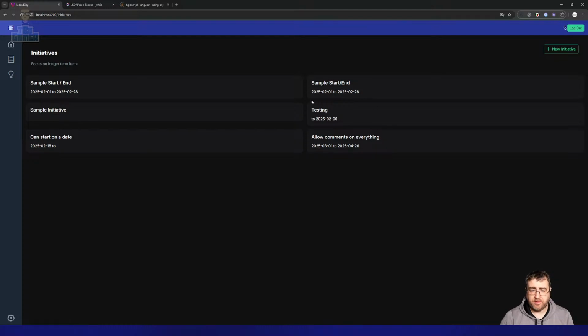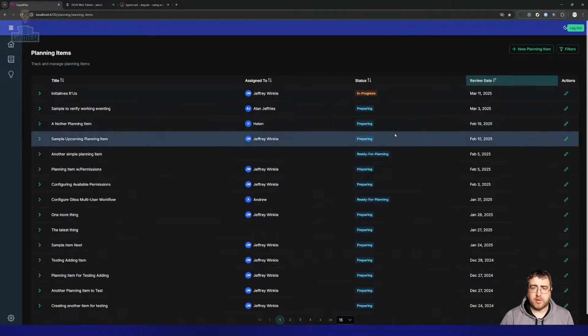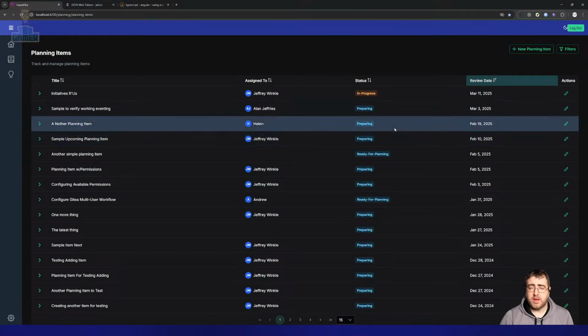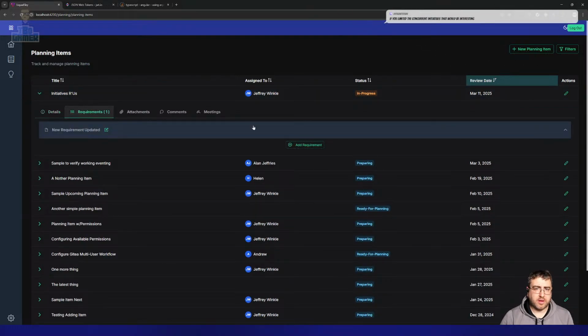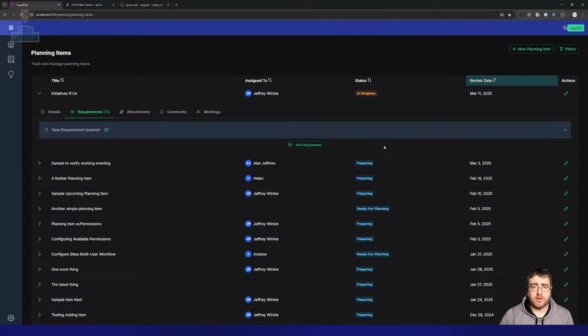Where are we with this? So your initiative is going to show a progress bar. That progress bar is of the work items we created for the planning items that we associated with this initiative. How many are done, right? And depending on estimations, etc. Like if we've got time estimates, how much time have we put in versus how much time have we estimated? Those sorts of things should be available if you want them. Personally, I'm going to do the points first, but the time is also something that we do need to allow for.